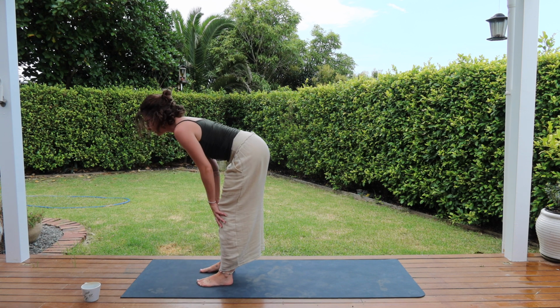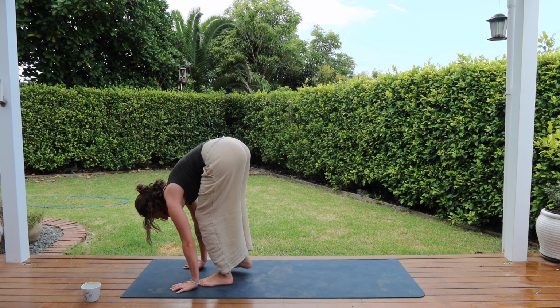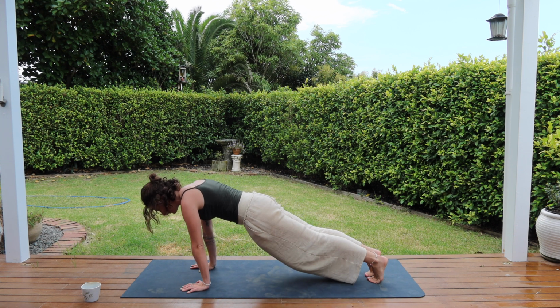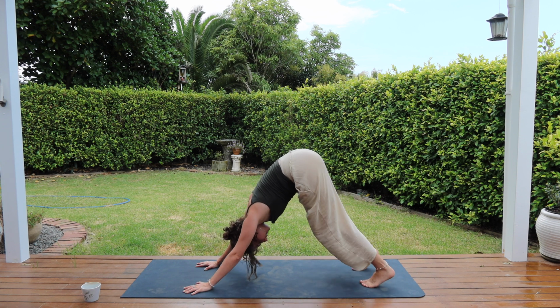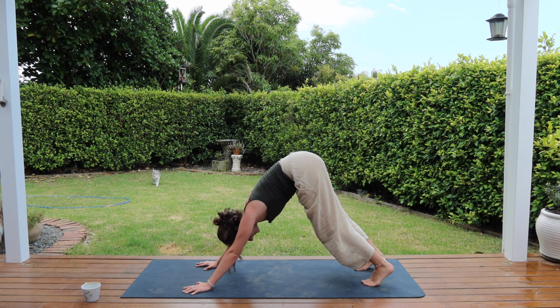Inhaling, raising up halfway. Exhale, float forward, planting your palms on the ground. You're going to step back into a plank. Staying here for a breath. And then exhaling up to a downward dog. Pedal out your feet here. Just taking a moment to stretch out.